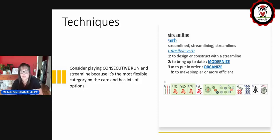So here's a dealt hand that shows you no multiples. So you look for the predominant pattern. And in here, I'd say the predominant pattern is consecutive run, 3-4-5-6. If we get a 2, you could even maybe use the 1. So in this case, I would discard the 9s, the 7-8, and the east. Maybe even keep the east because there is a wind hand that uses a run. So maybe discard 7-8 dot with one of the 9s. And that way you would be streamlining and maximizing because most of these tiles are consecutive.